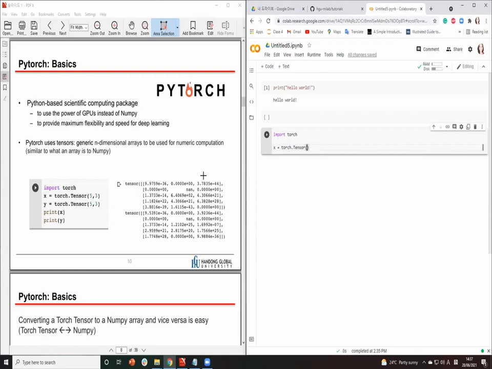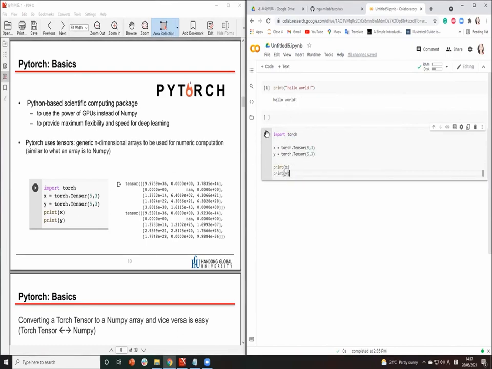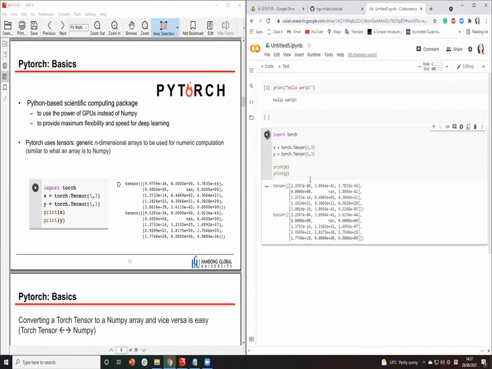I'm going to define a tensor X of dimension 5, 3, and then another tensor called Y, also of dimension 5, 3. You can experiment with whatever. And we're going to print both tensors. This will print some random tensors, whose values are completely random.